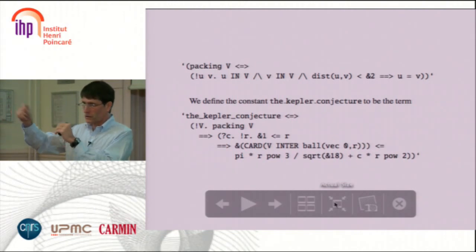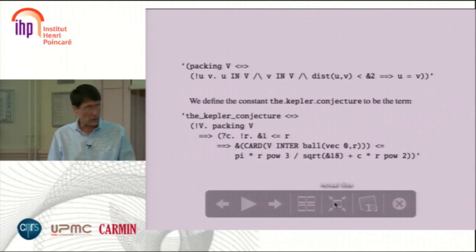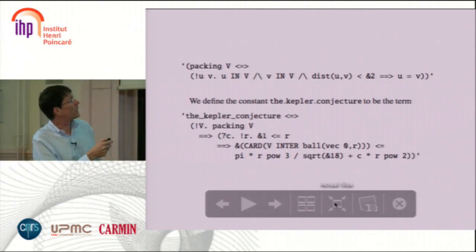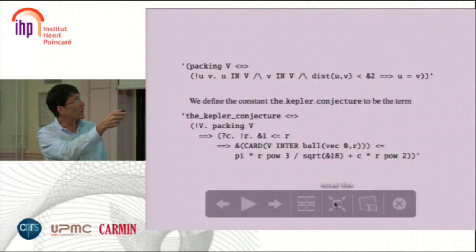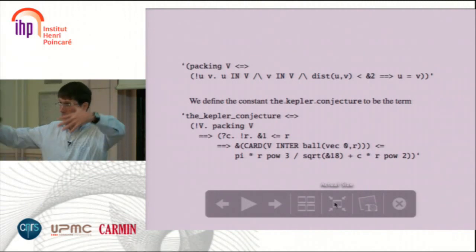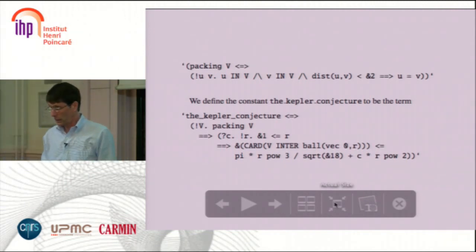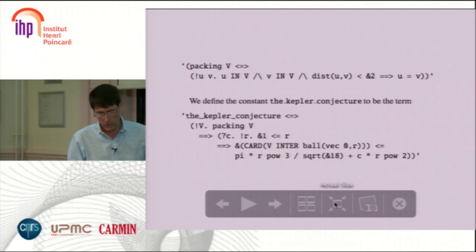And so a packing is just a discrete set of points in Euclidean space such that no 2 points have distance less than 2 apart. And the statement then is just counting. V is our packing, and we just count the number of sphere centers inside a large ball. And this number pi over the square root of 18 that comes up as the optimal density is the number here. Factor of r to the third comes up because of the size of the ball. And then we have an error term, which is of order r squared, so that as you go to infinity in the limit, you get a bound on the density of pi over the square root of 18.